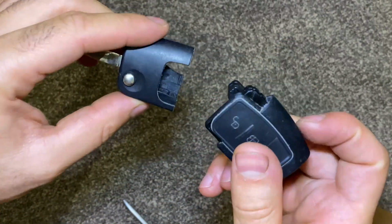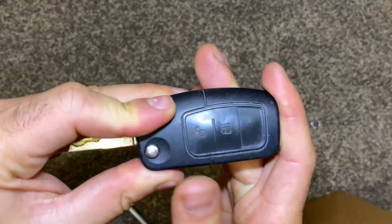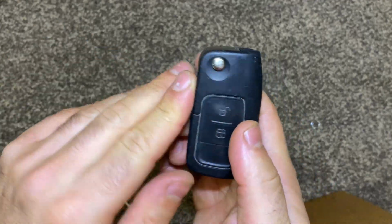That's all in. And same again, just push it in so it slides up this way. Slide it in. There we go, all in. And yeah, there you are.